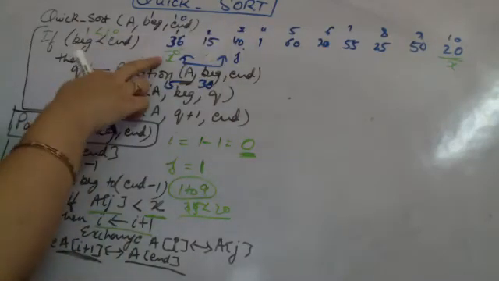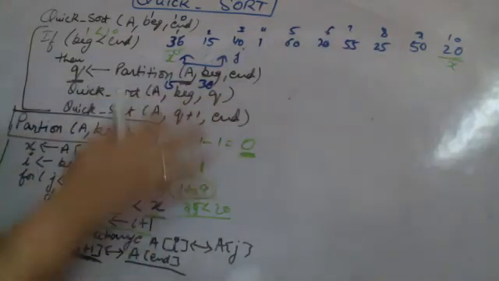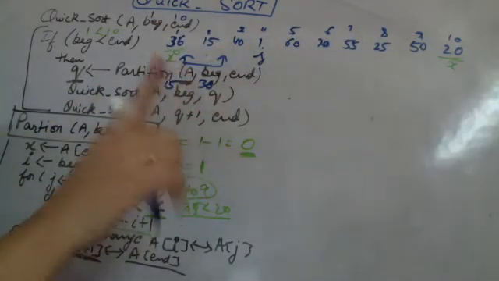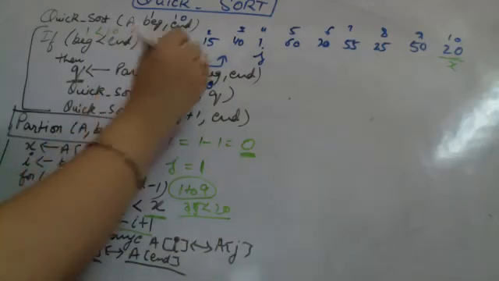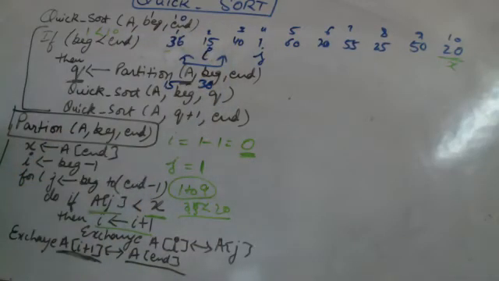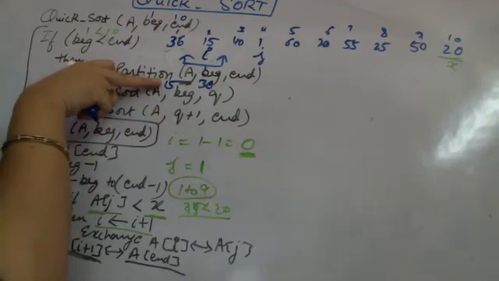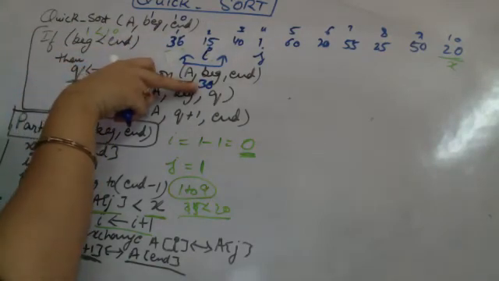J comes here. I यहीं पे ही है. 40 less than 20, no. Do nothing. J increments. Now 1 less than 20, yes. Increment I. I comes here now. अब ध्यान रखो पहले वाले जो भी लोकेशन है वहां पे हमने छोटा एलिमेंट डाल दिया. अब नेक्स्ट बड़े पे आ रहा है I.